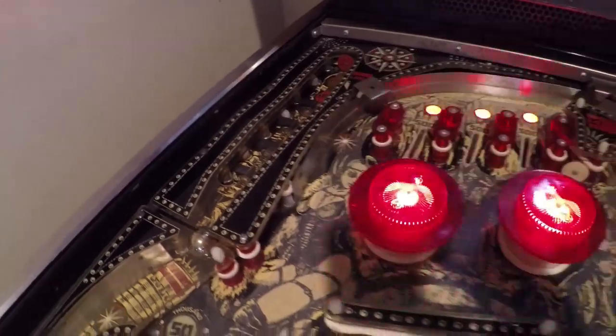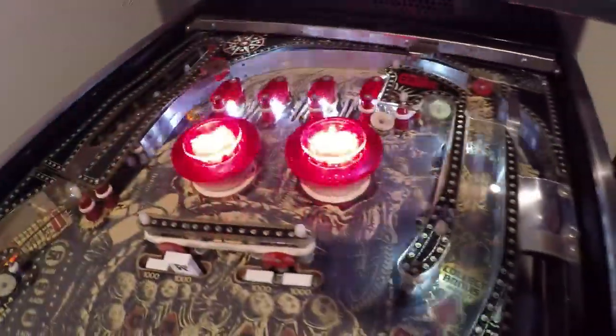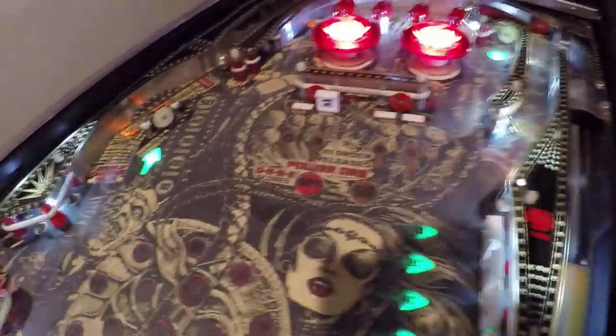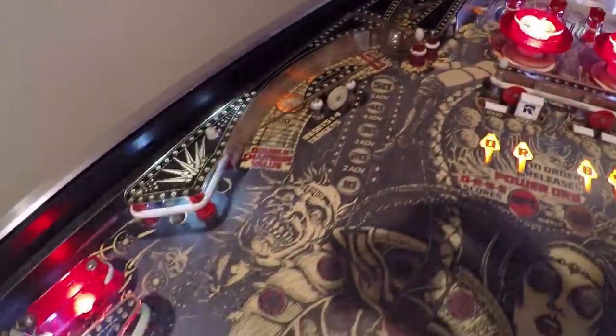Technical difficulties on our first go around, but that was easily repaired by messing with the connector. The connector was bad, so we fixed that, so then it went back to working 100%. So here it is. We've gone this far, guys. We have gone all the way from a really crappy looking Centaur to a questionably new off the showroom floor Centaur on the inside. I'm not looking at the cabinet.